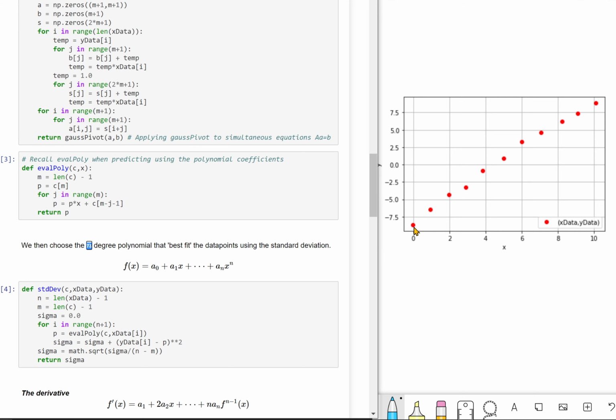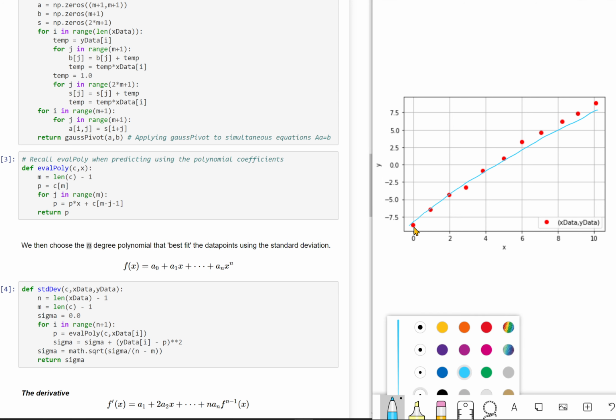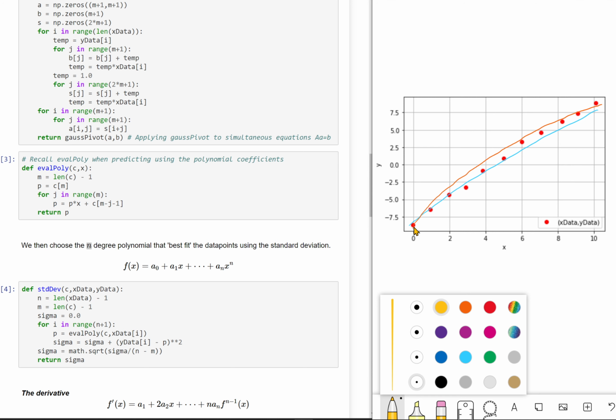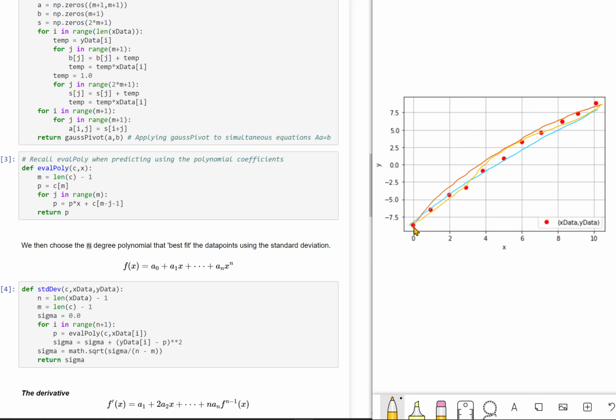Because we can choose 0, 1, 2, 3, 4, or 5 as the best fit curve. As I said in this example, we can either use a straight line, or maybe you want a little curve, or maybe a third degree if you want. So basically that's the n. It can be 1, 2, up to a certain number, basically limited by the total number of data points.